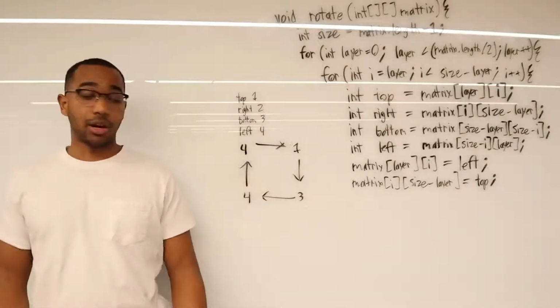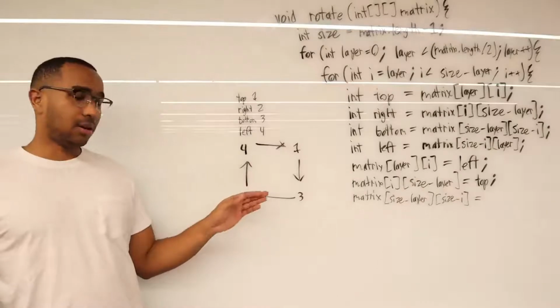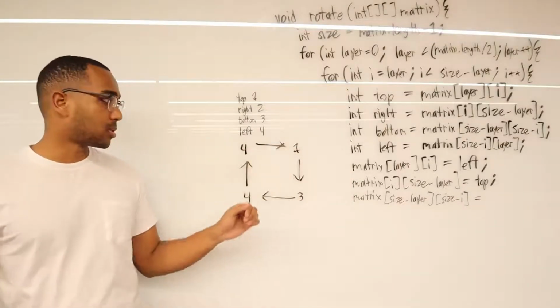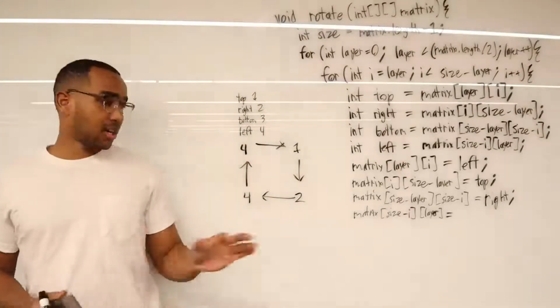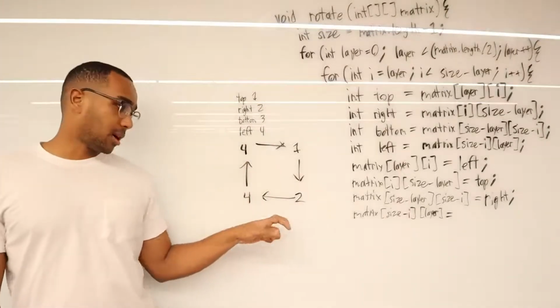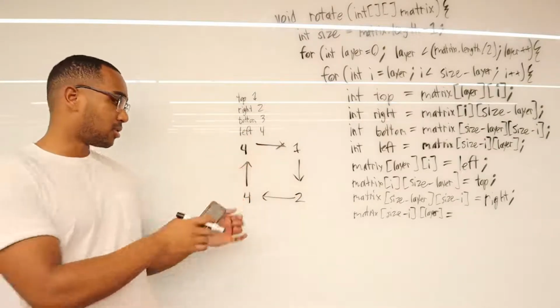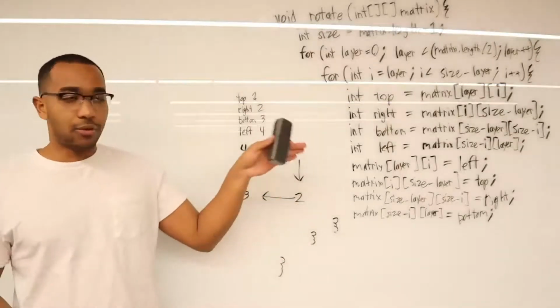And now let's consider what the guy right here is going to get, bottom. Well, bottom is going to get what was at right. This right scanner is what bottom becomes. So right is 2, and then that's right. And then what does the guy over here, the left position, become? He becomes what bottom was, right? He just becomes the bottom, which is 3. And so that's all. This is the four-way interchange.